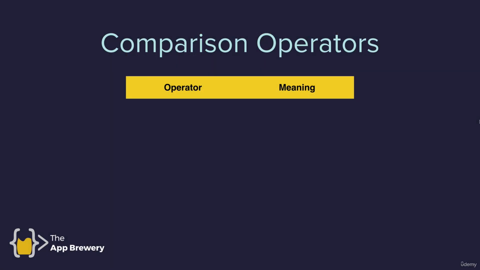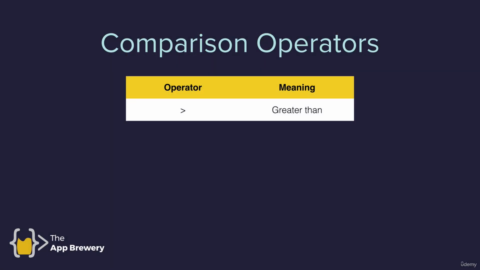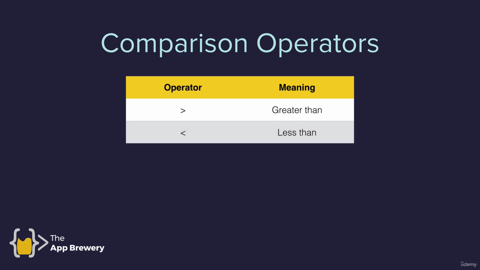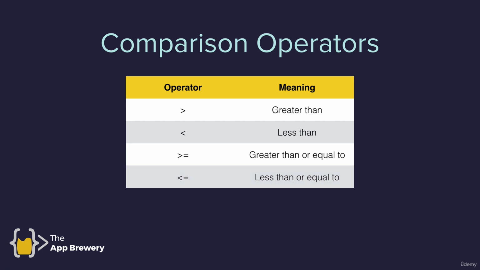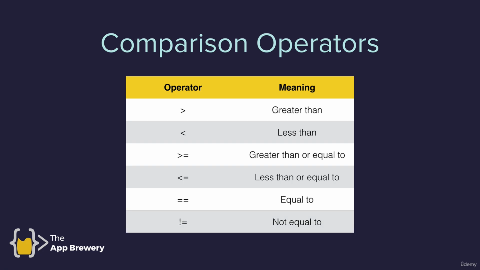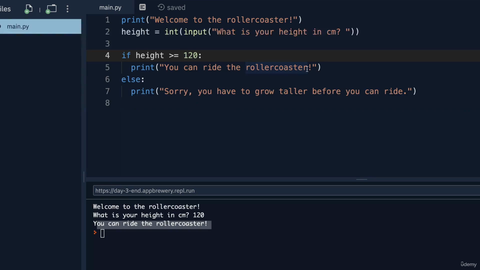Now these are called comparison operators, and we've already seen greater than, so lesser than is pretty self-explanatory, but we've also seen greater than or equal to and lesser than or equal to. So if you want to include a particular number or particular value when you do these comparisons, you would be using these instead. Now in this table, there's also the equal to and not equal to. For example, if you wanted to check if somebody's height is equal to precisely 120, then you would use two equal signs.